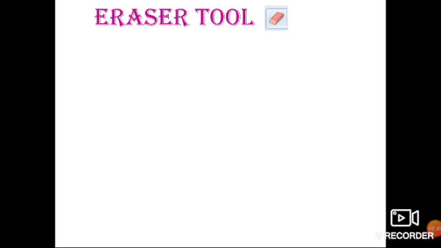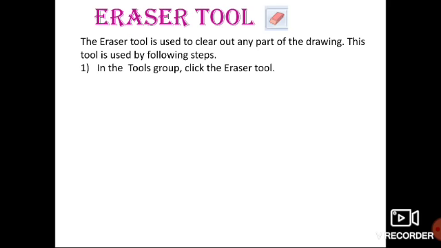So children, today we are studying about eraser tool. So generally you know what is eraser? Yes, eraser is used to clear out whatever you have written, isn't it? Similarly, we have eraser tool in paint also, where we can clear or erase any part of the picture or drawing. So how to use this eraser tool? Let us study step by step.